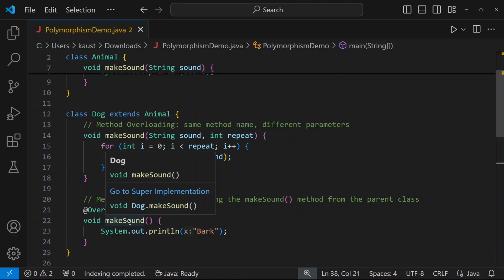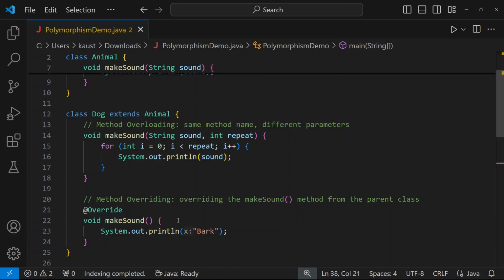If it is to be classified as overriding, then the number of parameters should be the same, and the sequence and data type of the parameters should also be the same. Only then we can call it method overriding.